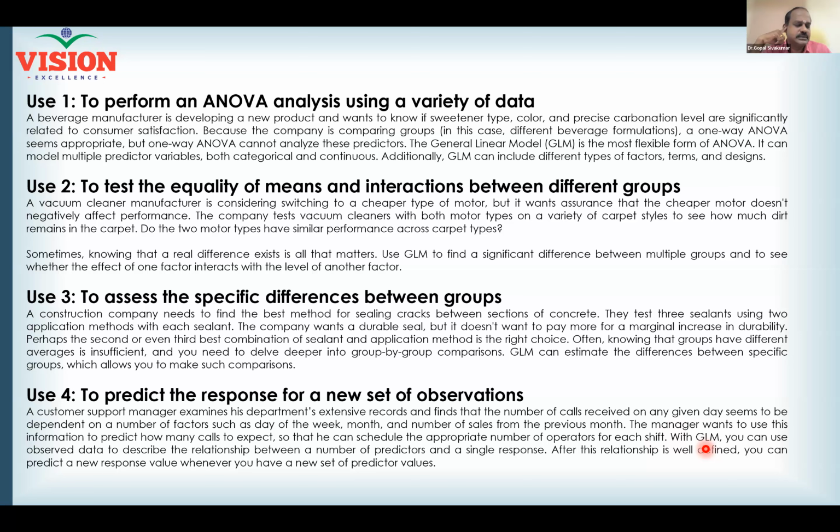What is the difference? It depends on what you know. If you know the population standard deviation, then you go for the one sample Z test. If you don't know the population standard deviation, you simply use the sample standard deviation in that place, which will make your predictions a little less accurate. But still, you have no other options. So whenever a one sample Z test is possible, you go for it. In the same manner, if you are confused about making a choice between ANOVA and GLM, you can blindly go for GLM. Nothing wrong in it, right?